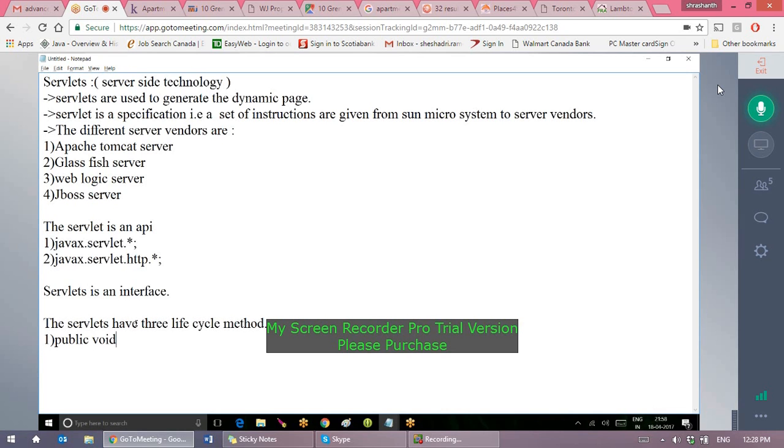First thing, void init, and apart from this void destroy, service with servlet request, servlet response, and public void destroy.